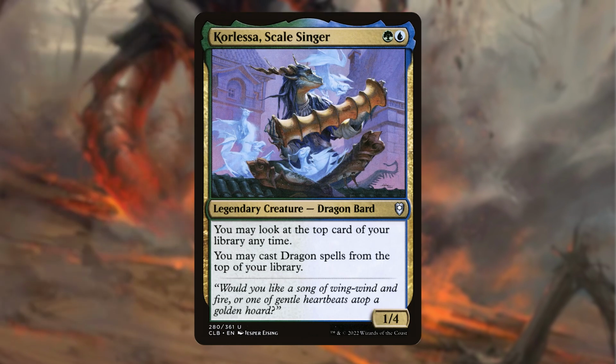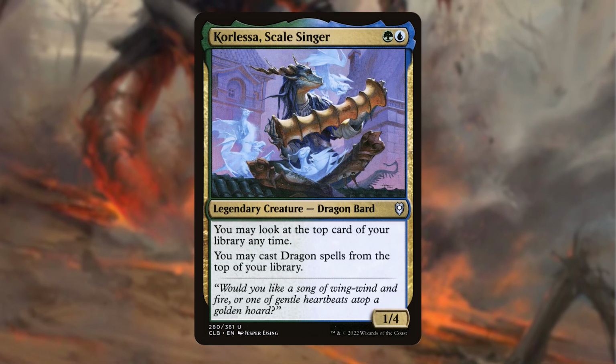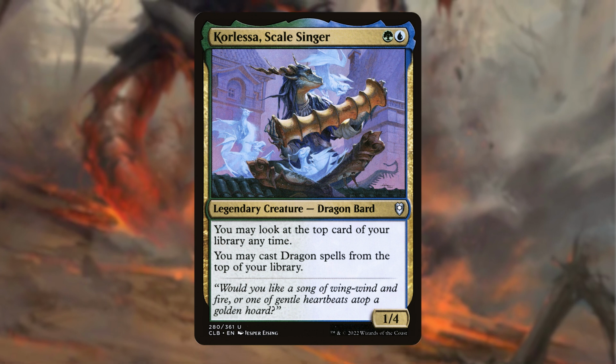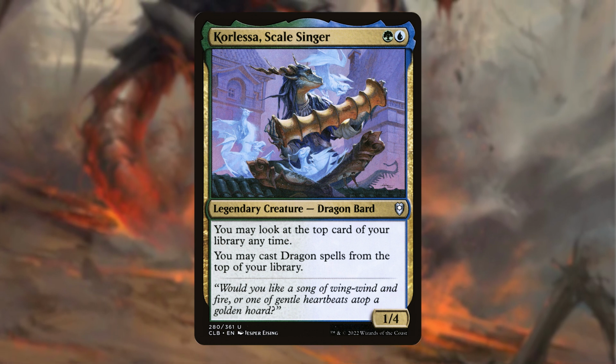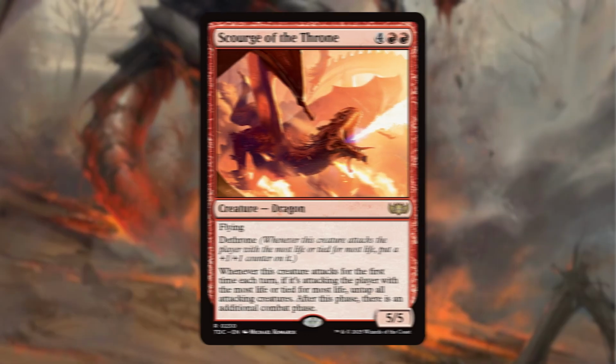And smaller dragons like Corlessa Scalesinger let us cast our dragons from the top of our library too, resulting in some pseudo-card advantage to let us snowball faster and faster. With room for even a few more dragons left, what do we include? Let's look at Scourge of the Throne.